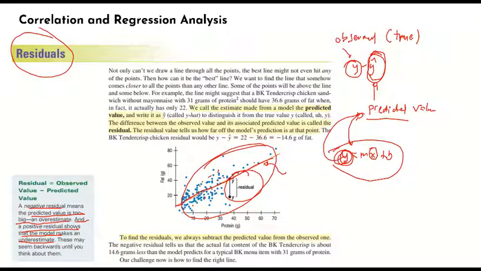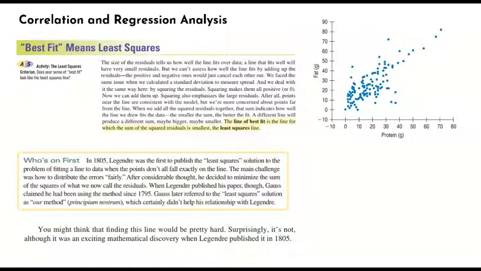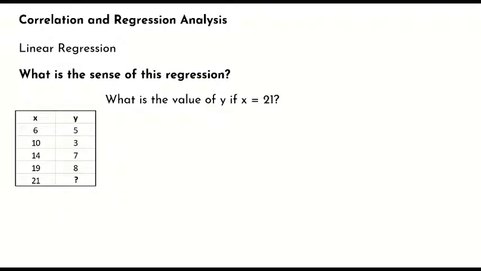Okay, so mamaya papakita ko sa inyo tinatawag na residual. Okay, so dito po pasok yung best fit or means least square. So in simple term, ito na yung mismong line. So paano ginagawa yan? Okay, actually we don't really have to compute it because Excel already has a function. We can use the Excel function to do this for us. Tuturuan ko kayo mamaya kung paano. Okay? So, for example, what is the sense of this regression? So, what is the value of y if x is 21?